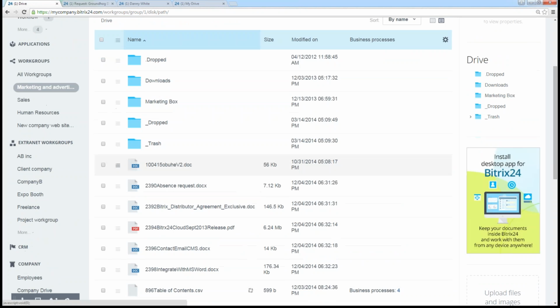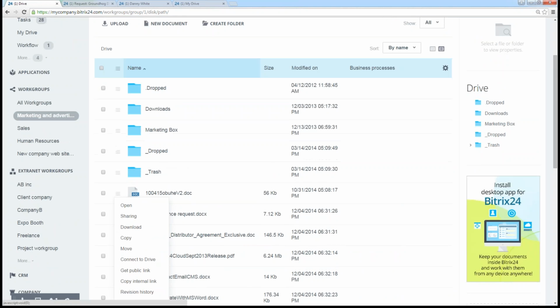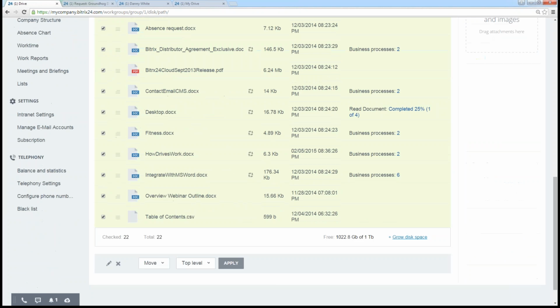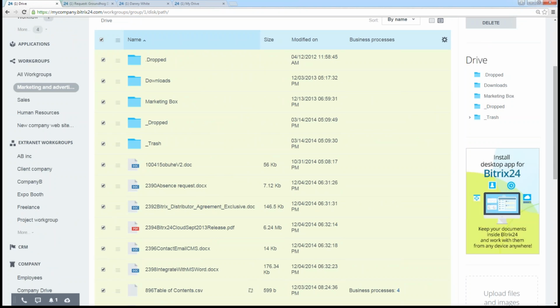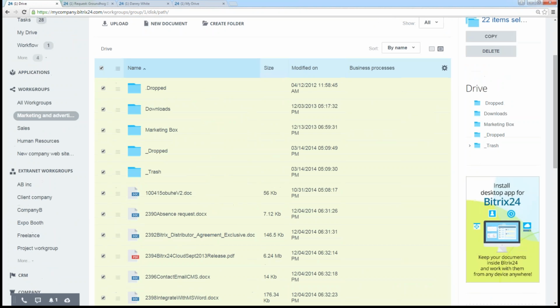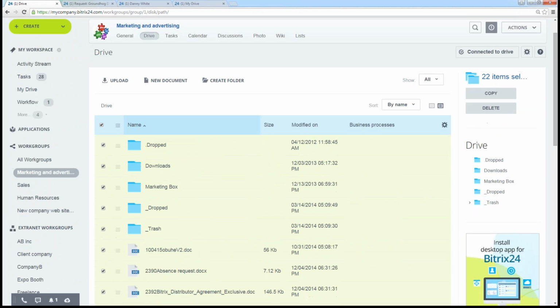When you have a particular document, you can perform various functions on it, like what we saw in the tasks. You've got grid functions. You can select. Anytime you see a table like this in Bitrix, the top button selects everything you have on that page. There is no bottom button here; I'll show you that in the CRM. The bottom button selects everything on all pages.